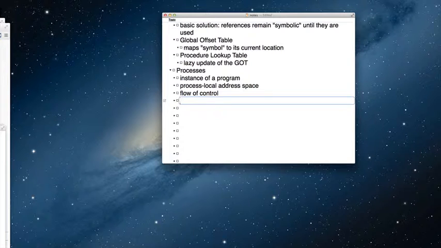It also seems to the processes as if they're all running at the same time, but of course they're not. There's only one CPU and only one set of registers, so they cannot run at the same time. They have to share this resource. So maybe we call this sharing a single resource.